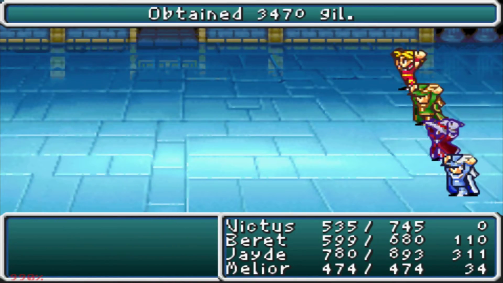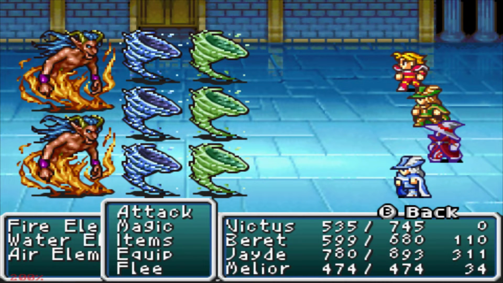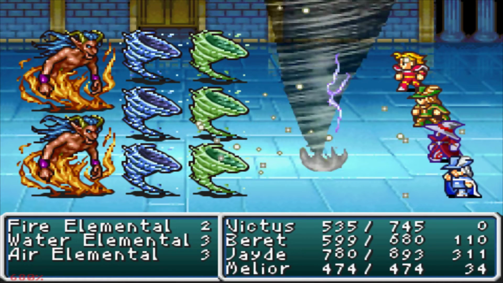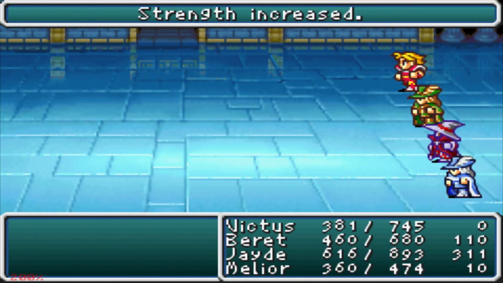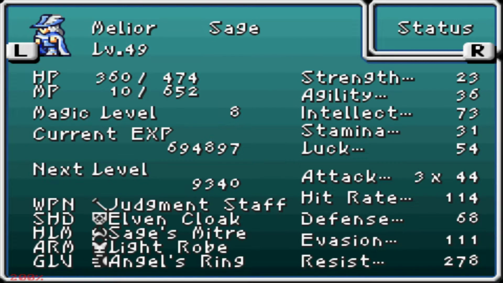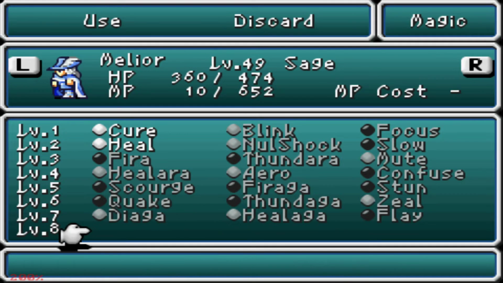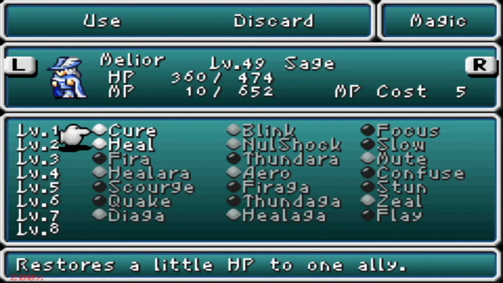I feel like this is a pretty good grind spot. We got another ribbon. Another random encounter while we're at it. Basically out of Diaguz. We level 50 yet? Probably. Hey, everyone except Melior. Oh, wait. Hold the horses. He picked up level 8 magic at some level. Bazinga! Still no 7 for Beret, I guess.